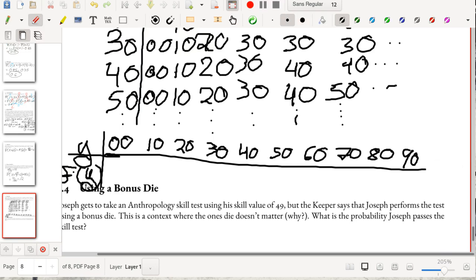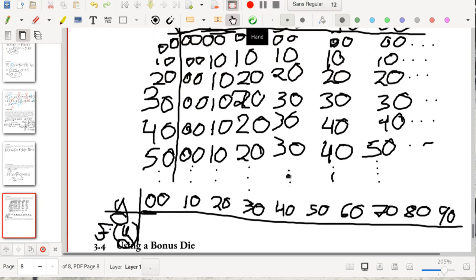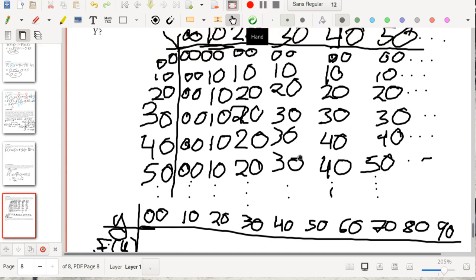Okay, and for the probability mass function, we now need to start asking some questions. So how many times does 00 appear in this table? This table has 100 entries from 00 to 90. That's 10 numbers, so it has 10 rows and 10 columns. All right. So that means that all of these outcomes, all these combinations of two dice, are equally likely, because imagine that you have a red die and a blue die, and you're taking the smaller of the two numbers.